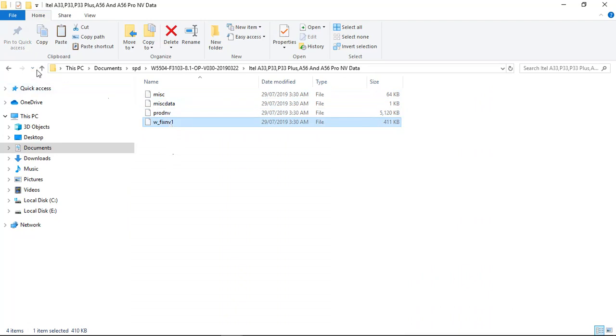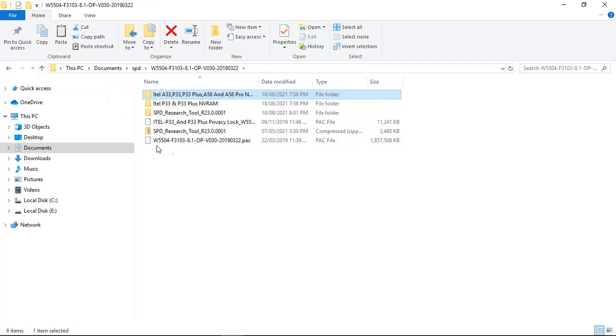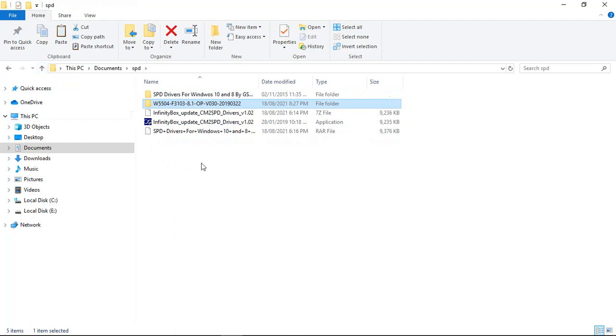So the next thing we're going to do now is install, in case you don't have the SPD driver installed on your PC, I'm going to show you how to install it. I have 2 here. I will include it in the package as well, and I'm running Windows 10. You install this one. First of all, I installed this. I already have it on my PC, so I don't need to install it again.